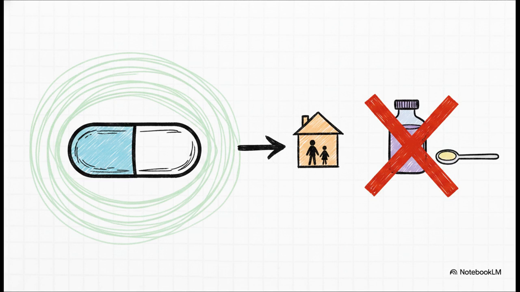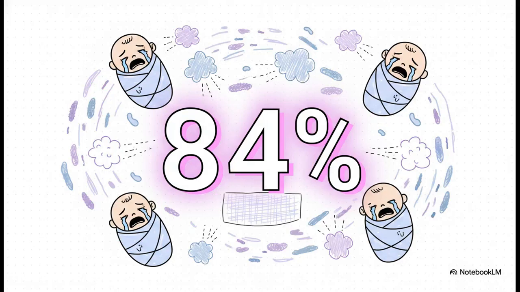Oh, and a quick tip for both the wards and your exams. Don't bother with cough suppressants. They are completely ineffective here. 84%. Just let that number sink in for a second. That staggering figure represents the percentage of all pertussis deaths in the USA that occur in infants under 2 months old. It's devastating, but this disease is an absolute killer for those youngest, most vulnerable patients.